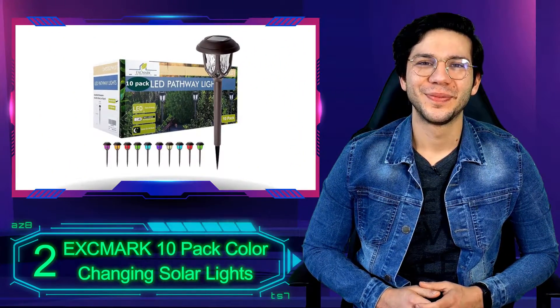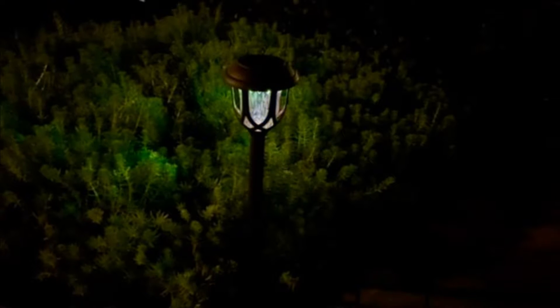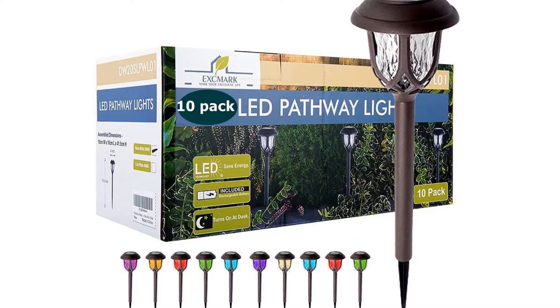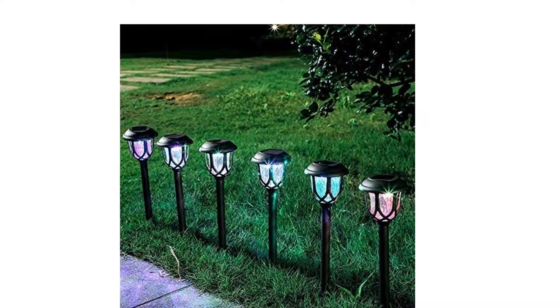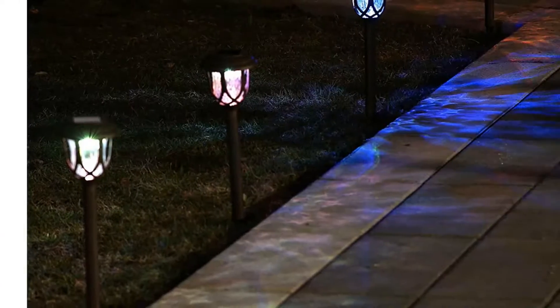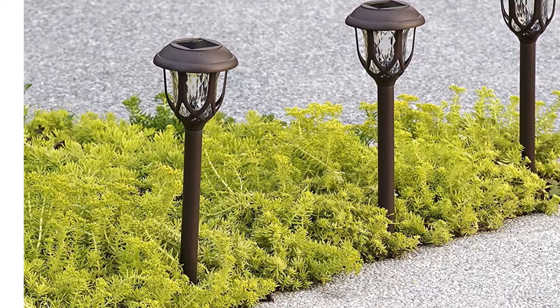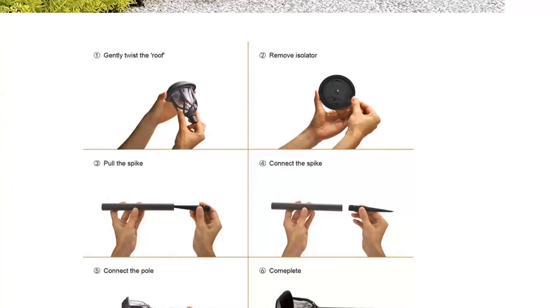Number 2: XMark 10 Pack Color Changing Solar Lights. This 10-pack of solar lights is a great way to add splashes of color to your pathway. The 16.3 x 4-inch lights install in seconds, and each one contains a rechargeable triple-A battery for longer-lasting use. The battery charges by day and then automatically turns on for 6 to 8 hours during the night. The lights are also durable and weather-resistant. Some reviewers like to keep these multi-color lights on year-round, while others prefer breaking them out for parties and other festive occasions. One reviewer notes that the colors alternate and are very aesthetically pleasing — they've been getting compliments from neighbors, adults and children.